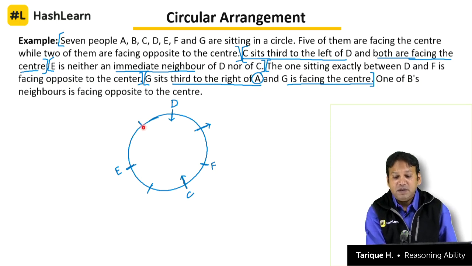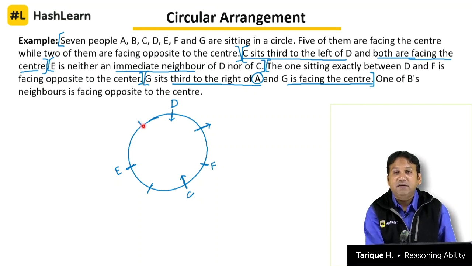If he is facing towards the center, right will be in the anti-clockwise, and if he is facing away from the center, right will be in the clockwise. And we don't know which side A is facing, so we have to take both the points into consideration while finding out a suitable position for G. So if I say that he is facing towards the center, third right, 1, 2, 3, it's already occupied, there's already one person, so this is not possible.